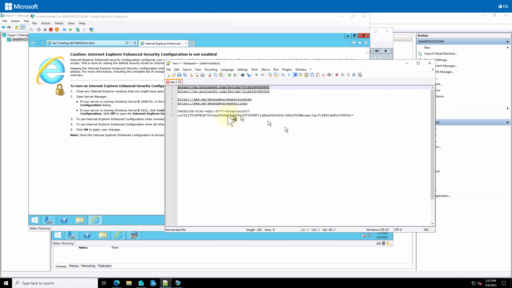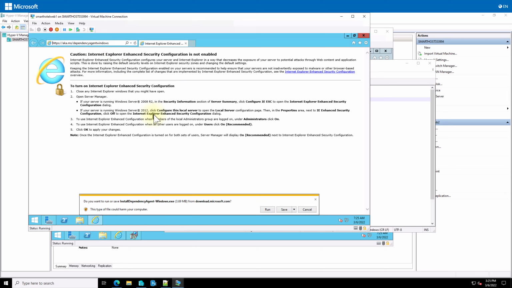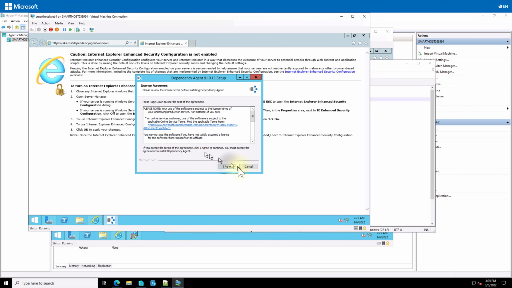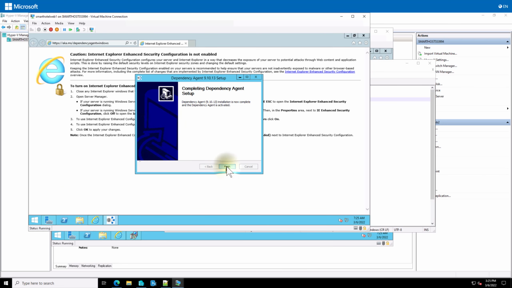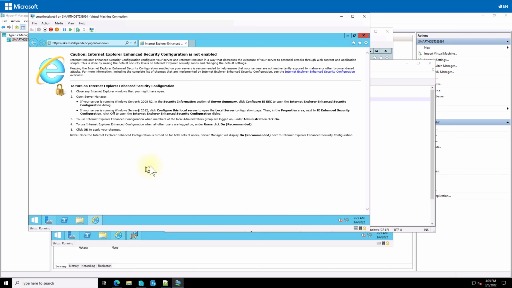And we need to do the dependency agent deployment for the first machine. Run. This one is quite small and quite fast, and it does not use any, let's say, configuration parameters. And of course, if you need to do this automatically on the bunch of the machines, you can use this in command prompt. So it's absolutely possible.